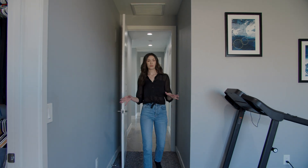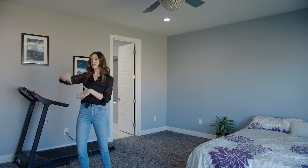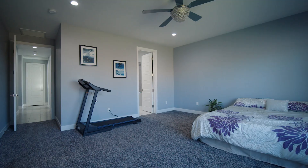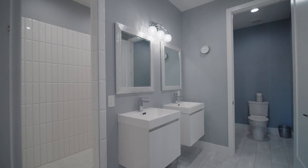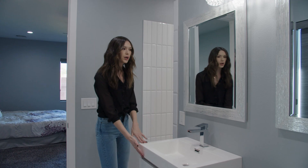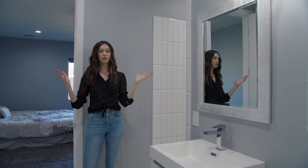I really like this primary suite — it's a really good size with plenty of room for nice big furniture, a TV area, and a walk-in closet that's very functional with really good high ceilings. The primary bathroom is really nice. You've got two floating vanities for clean, modern lines. The shower wraps around and has a really beautiful white tile. Good amount of light coming in — it's the perfect primary bathroom.